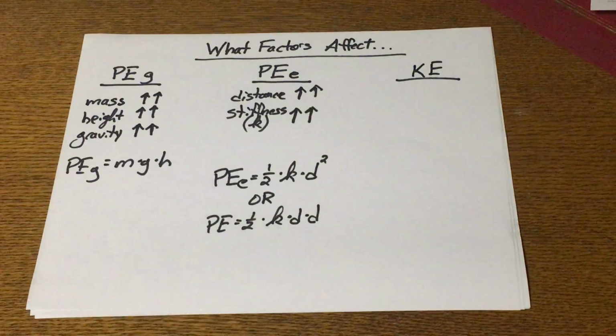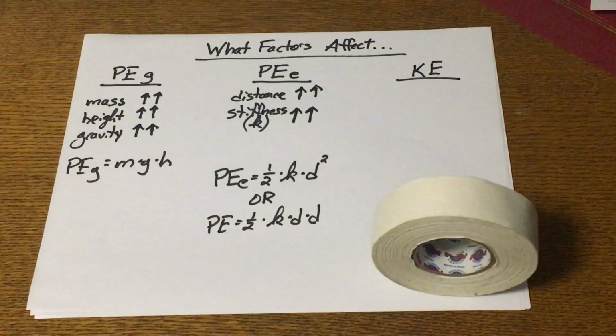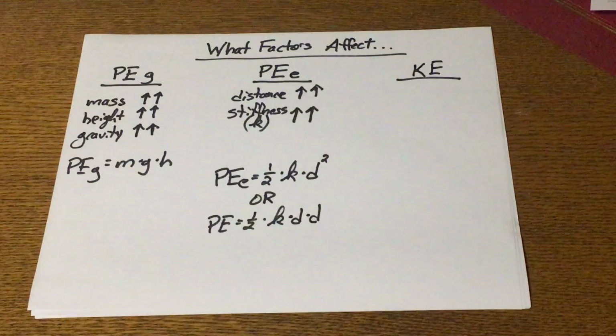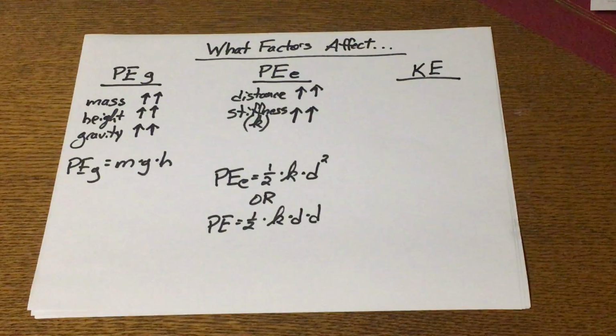I hope somebody answered. I really can't hear you, but I'm sure at least one really bright person just yelled out, make it go faster. And that is one way to do it. So this has some kinetic energy. I can give it more kinetic energy if I make it move faster. And I can give it more if I make it move even faster. The faster something goes, the more kinetic energy it has.